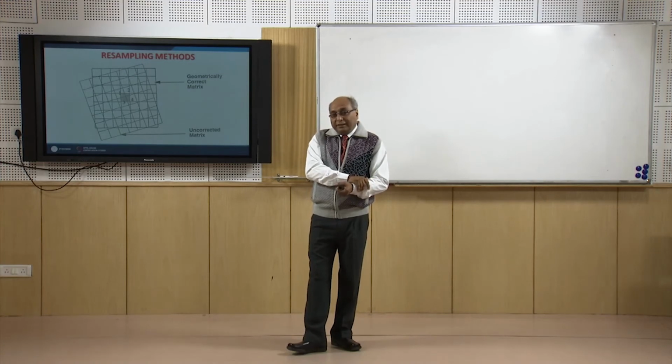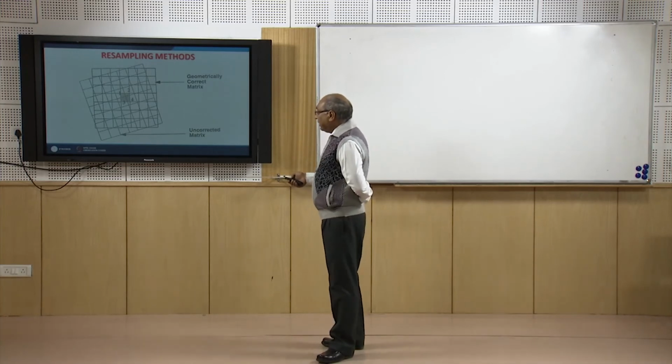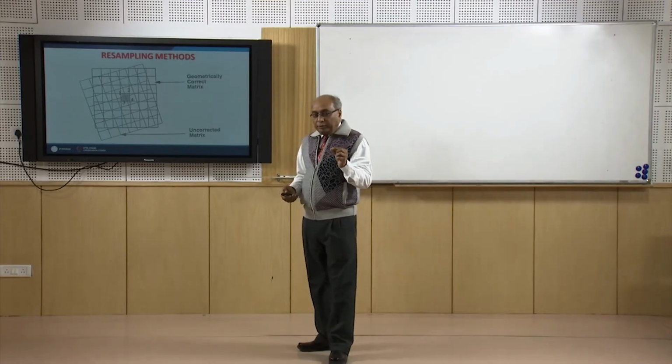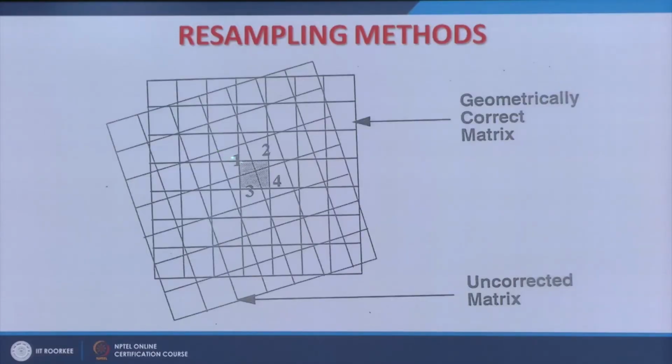As I have said, there are three techniques in resampling, but in one simple view graph I can explain all three to you. Think that this is the geometrically corrected matrix. It is yet an empty matrix, meaning after knowing the transformation function, I now know that a particular pixel has to move. Say, for example, pixel 1 which is marked on the uncorrected matrix has to be moved to the shaded area of the corrected matrix.